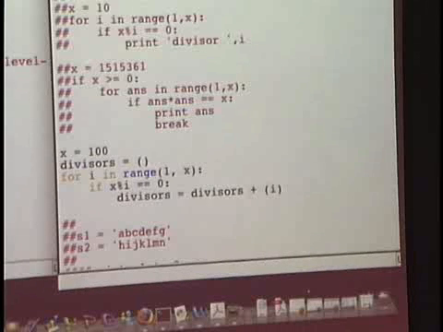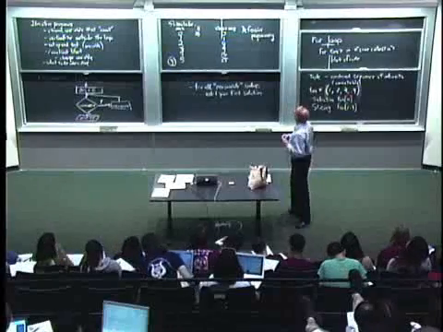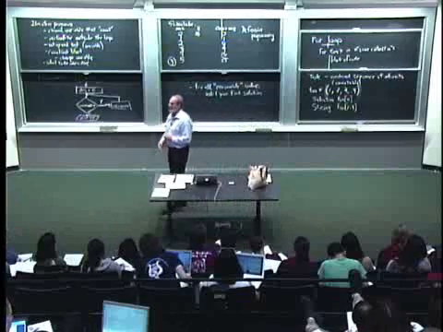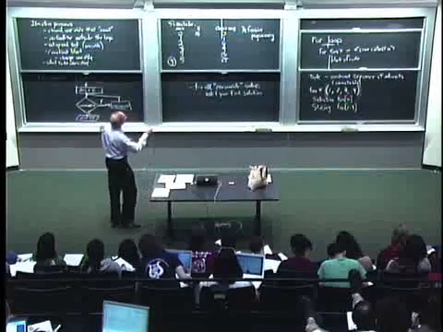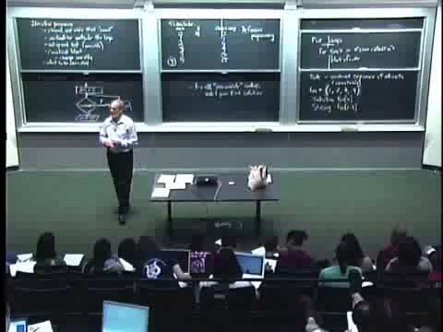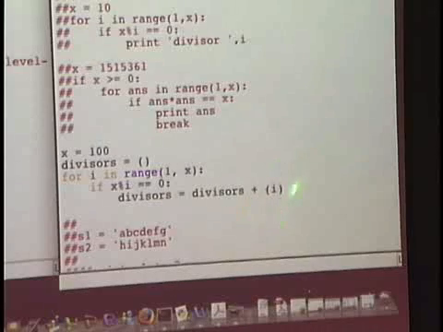I now want to run a loop where I need to collect things together. I'm going to give a name to that, and what you see there is I'm going to call divisors initially an empty tuple, something that has nothing in it, right here. And then I'm going to run through the same loop as before, going through this set of things, doing the check, and now what would I like to do? Every time I find a divisor, I'd like to gather it together. So I'm going to create a tuple of one element, the value of i, and then, cool.